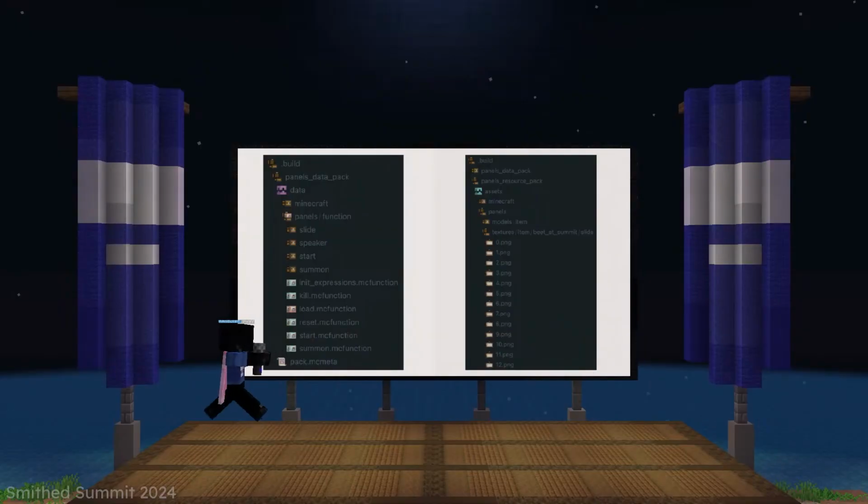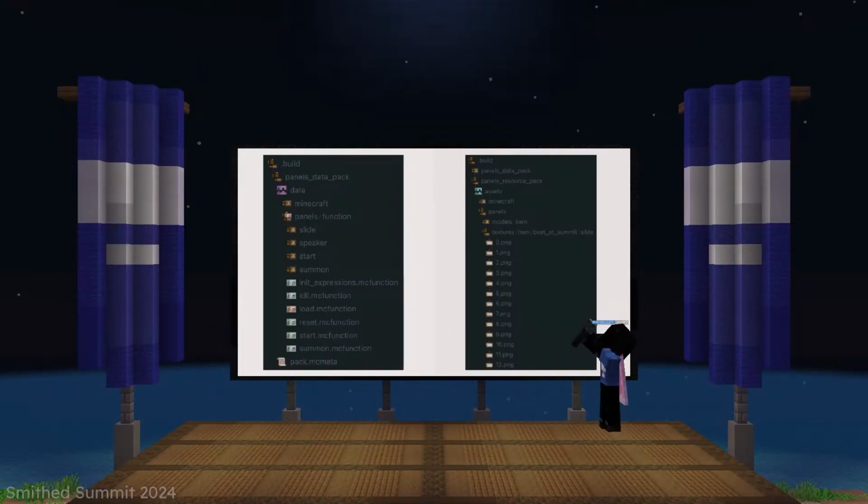When I build my data pack, build my Beet project, it produces a data pack and it produces a resource pack. On the data pack side, you can see here, all the functions that I've written out just exist at the root. It takes my namespace panels, and it adds panels:load, panels:reset, panels:start. There's some subfolders like slide, and that's what handles the next slide, the previous slide, skipping slide. All of that is basically generated based off that tilde syntax I was talking about earlier, the relative functions.